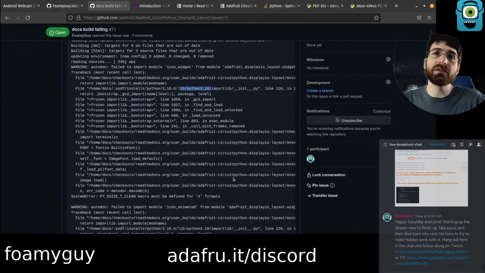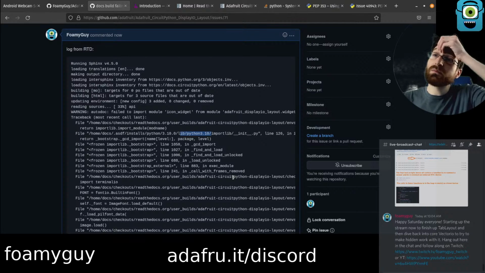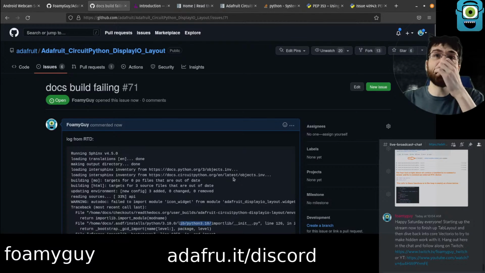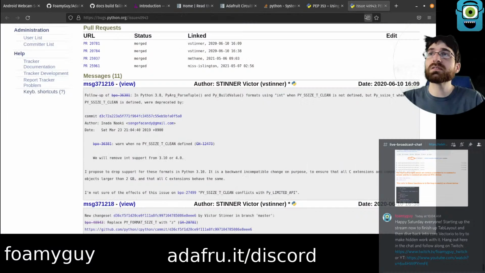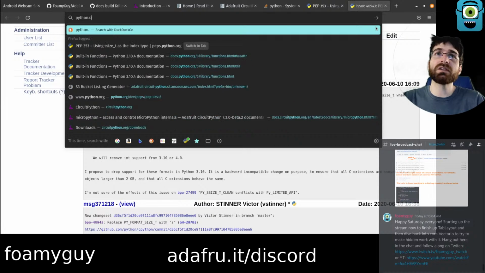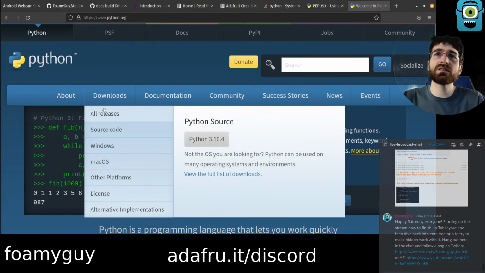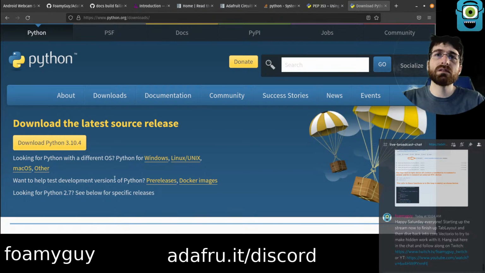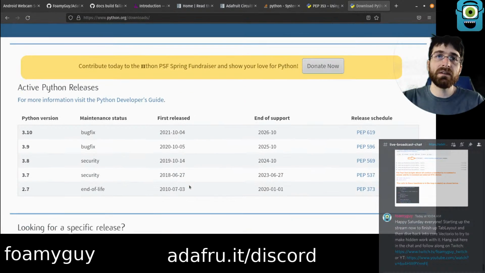Or we could also, I guess, probably it will be easier to solve this if I install Python 3.10 locally. Can I get Python 3.10? I'm sure I can, right? I'm not going to do this right now, but I'm curious if it shows it as a download. Will probably give it to me.